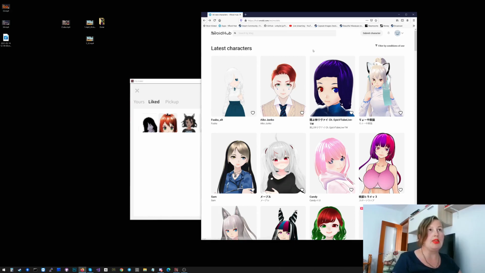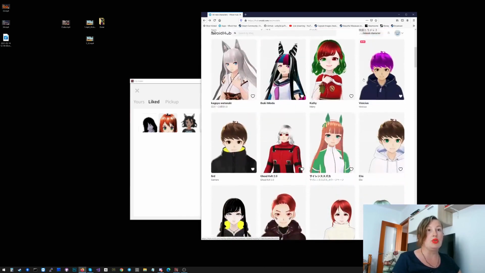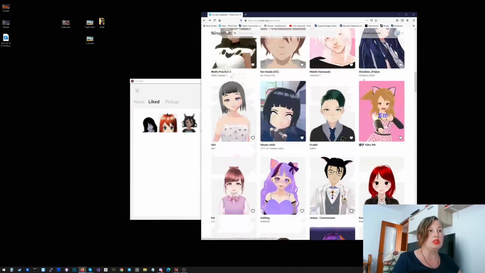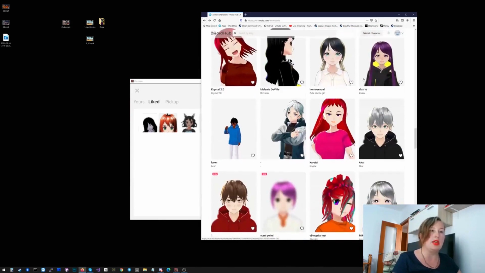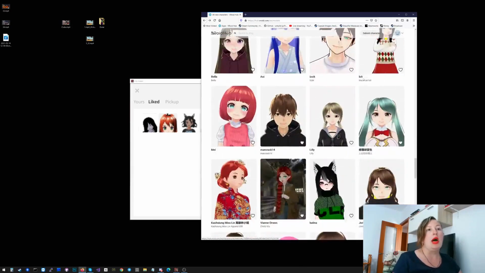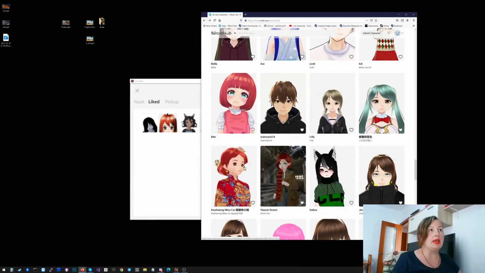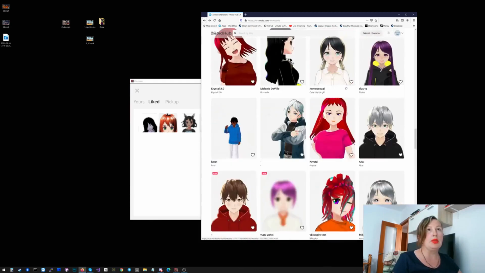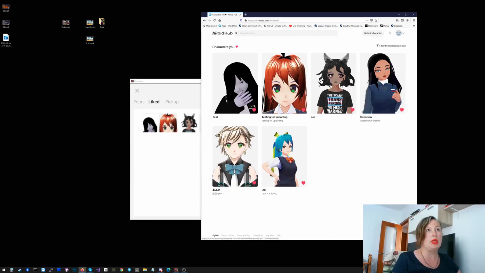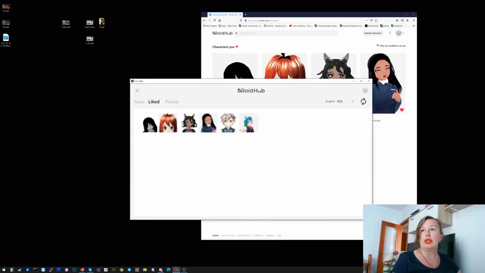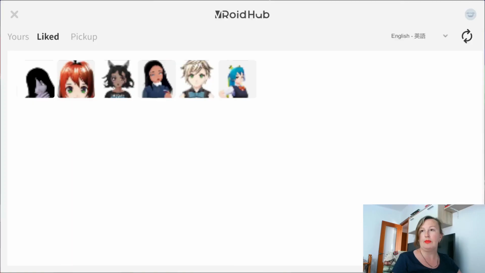Here appear really thousands of different free characters which you may use. I'm scrolling down to show you that there are a lot of different characters for any needs, any tastes, any colors, anything. How to do that? As you can see, here is the option to mark it as a liked character, and then they will appear. I will scroll back to show it to you. Here is my account, and when you open this, you will see the characters you liked. When I click this, I can see all of my characters, and the same characters are appearing here already in the game. So I will switch back to the game.